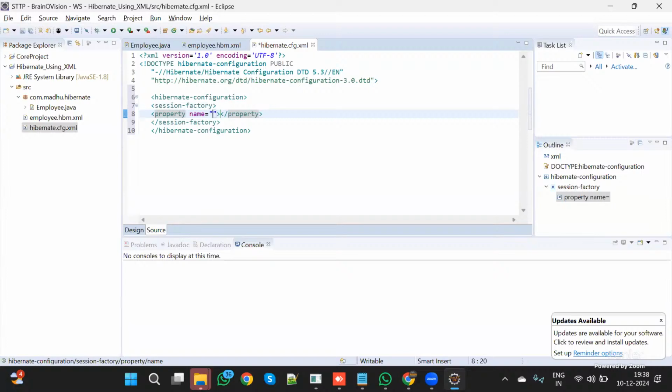Property name is equal to... First, let me define the database properties. Yesterday we defined driver name, URL, username, and password. The same thing we are going to define.